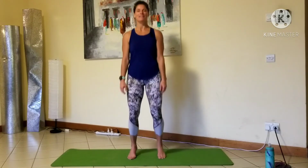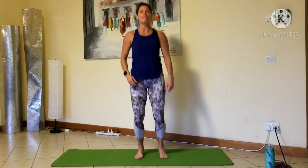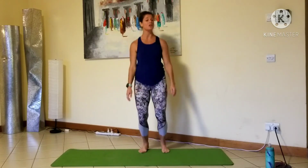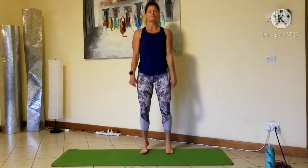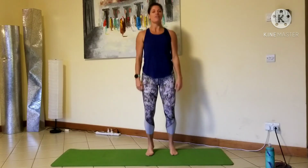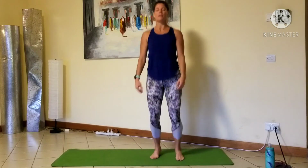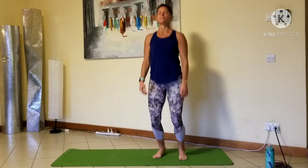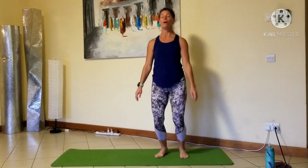To start today, we're going to just start hopping on both feet evenly, allowing the arms and the shoulders, the hands, everything just to shake naturally wherever they fall to the sides of our bodies. Not pushing harder than our breath will allow, trying to maintain that normal rhythm of breath. Eyes open or closed.